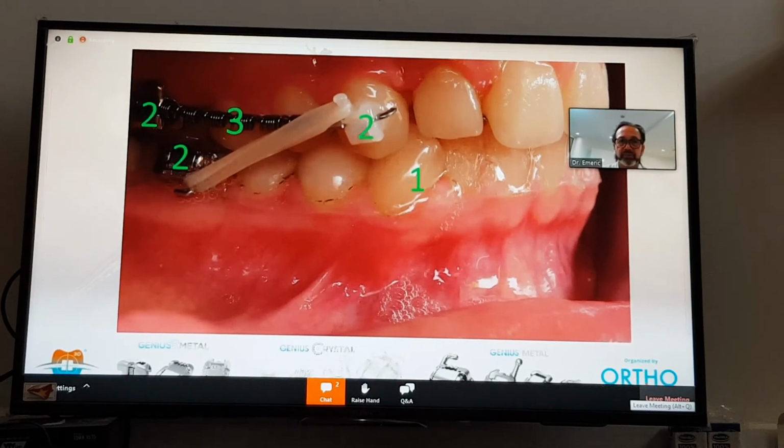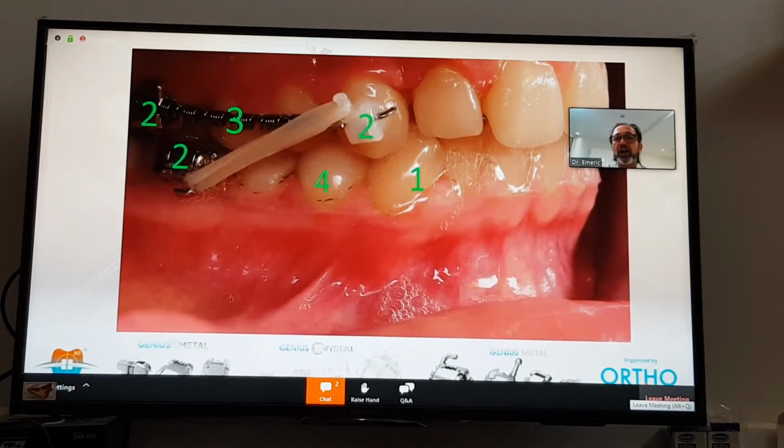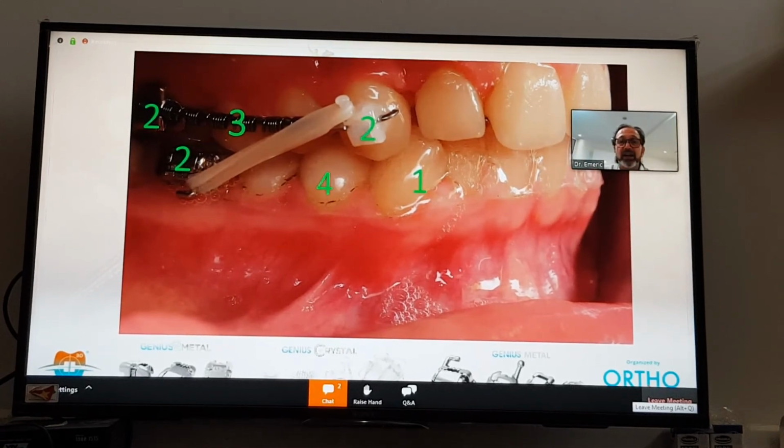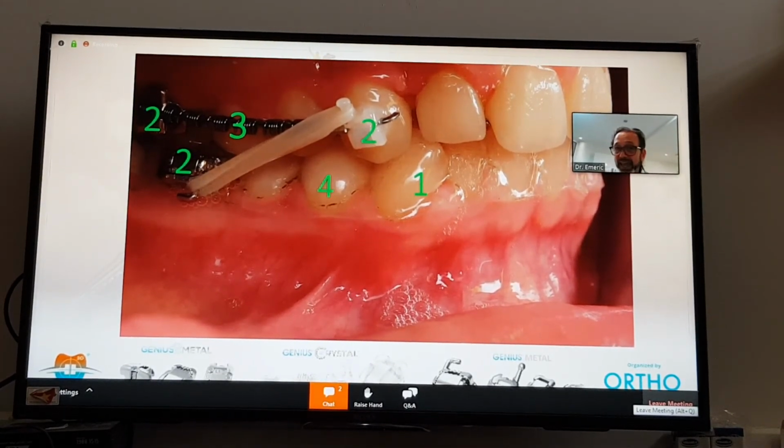And you give the patient, still on the second appointment, the plastic retainer, if I may say, the plastic mandible tray, that will be the anchorage.